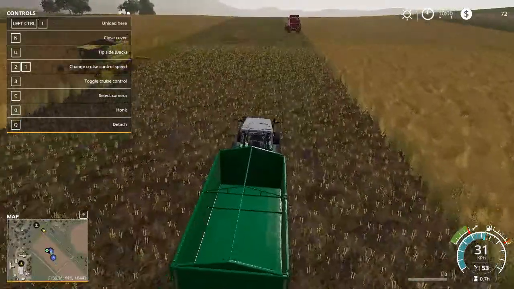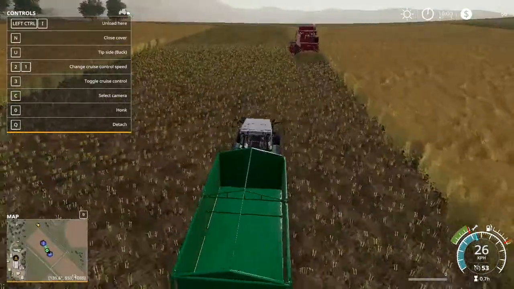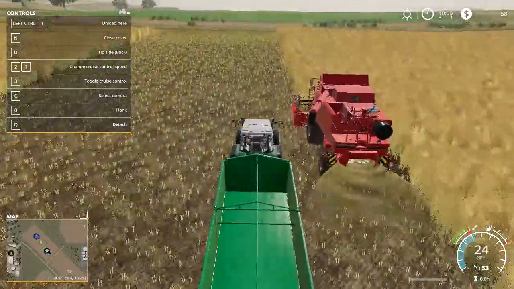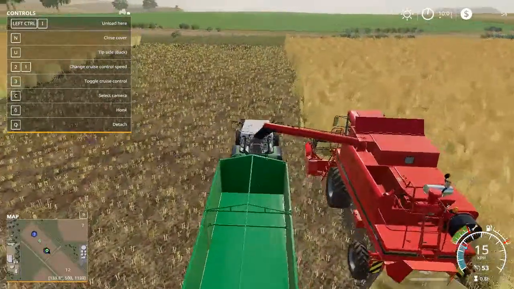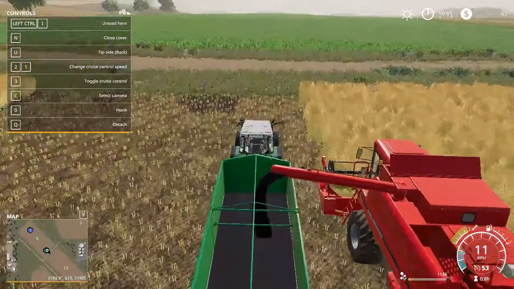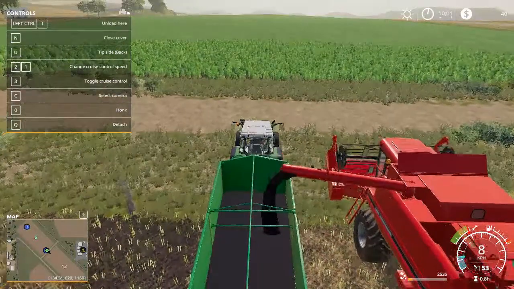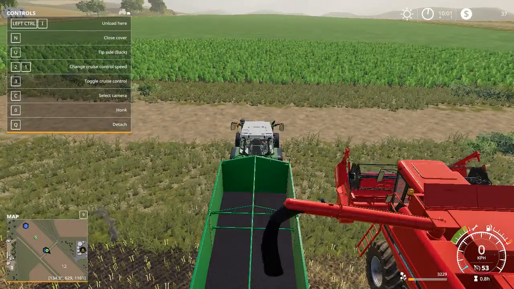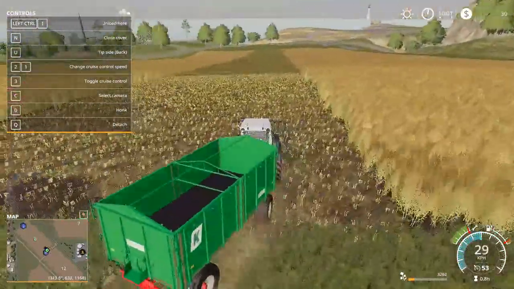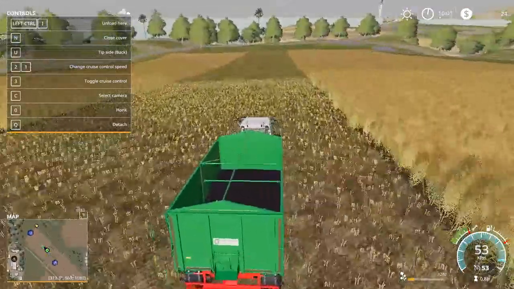Picking up some canola. This vent is just a little bit underpowered, I think. Not quite as fast as it should be. There is 3,200 bushels. I don't know if this is in bushels or tons. We better get this guy, or we're gonna be picking him up in the... Frick, frick, frick.